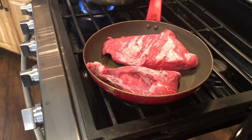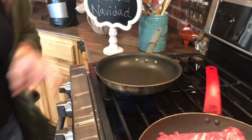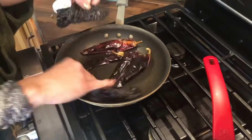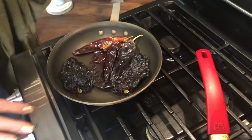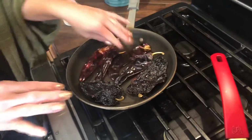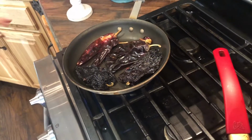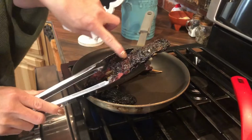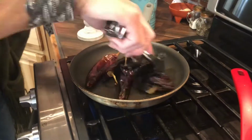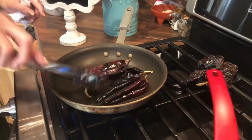All right, so while that's happening, I have a hot pan over here, and I'm basically just gonna put my chiles, because I want them to roast a little bit, okay? You do not want them to burn, you just want them to get a little roasty, toasty, but just not burnt. If they burn, you have to start over. I know they're very dark, but you can see that it's a little toasty, and that's all you need, okay? So I would just pull these out for a second, and these need a little bit more, but you don't want to burn them, okay?